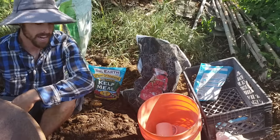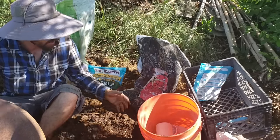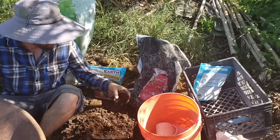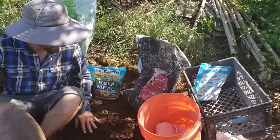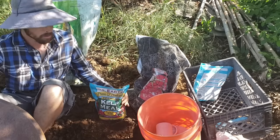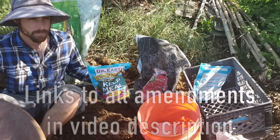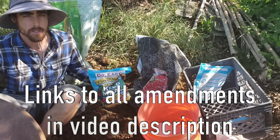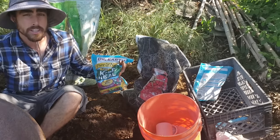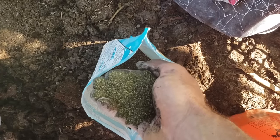For the fertilizer and amendments, the base is going to be really good compost — this is composted horse manure. My homemade compost needs another week or two, but this stuff is so good; it's from a customer who doesn't add medications or anything like that and it's been aged for close to a year. So you'll need some compost that you've made or bought. I love this Dr. Earth kelp meal — it's got 60 or 70 different trace minerals, and Dr. Earth also puts in mycorrhizae fungi, so it's got that in the mix as well. It's kind of a long-term mineral source because it's little flakes of kelp.